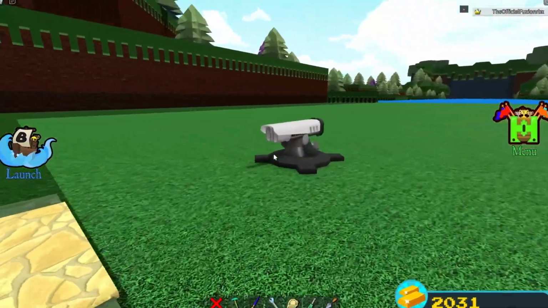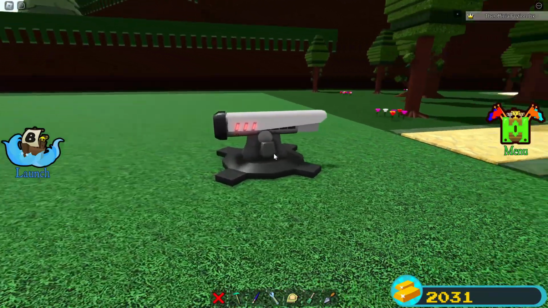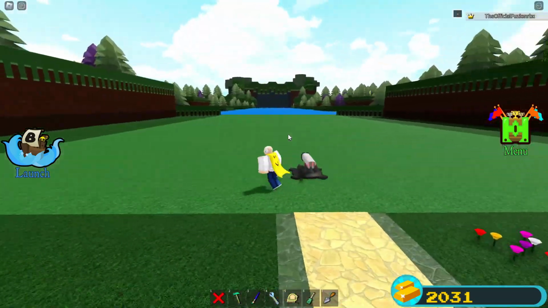Also, I do have to mention the unique design on this thing. It's a futuristic laser and it does look really cool. I don't really know what that logo right there is. I've never actually looked at that. What in the world is that? But that's pretty much the laser launcher inside of the game, guys.